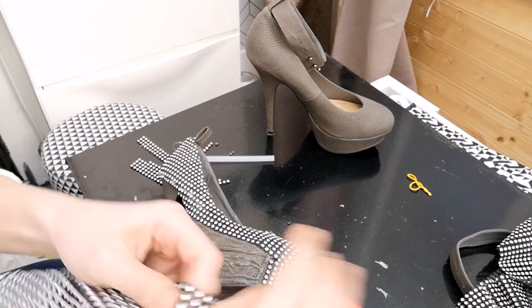I thought these lovely shoes could benefit from a little bow. I cut out two pieces, folded each over on itself, and glued it in the middle to make a little bow. I don't know how sturdy these are going to be, but I pinched it, glued it, put the other little bit on, and stuck it straight to the shoe. It is quite hard to bend into shape and you do have to hold it for a while because we're putting quite a lot of glue on it and it takes a while to cool down.